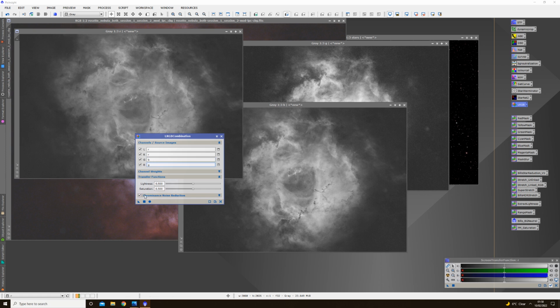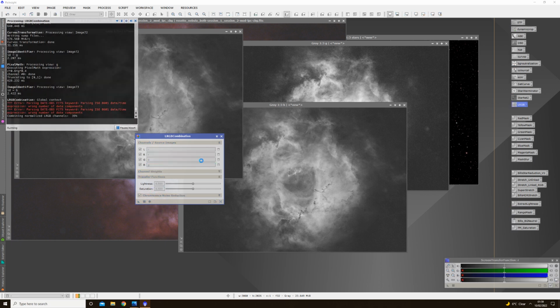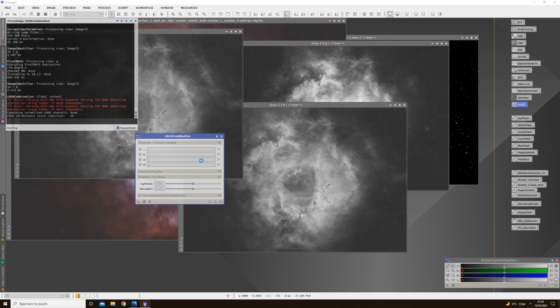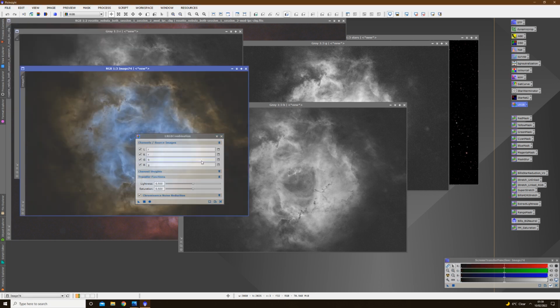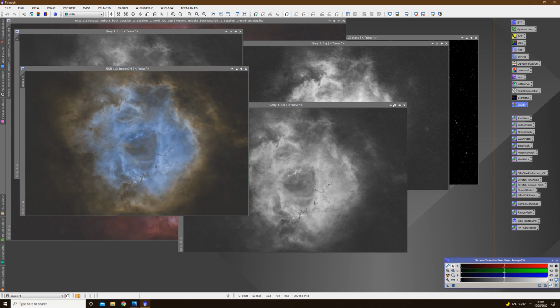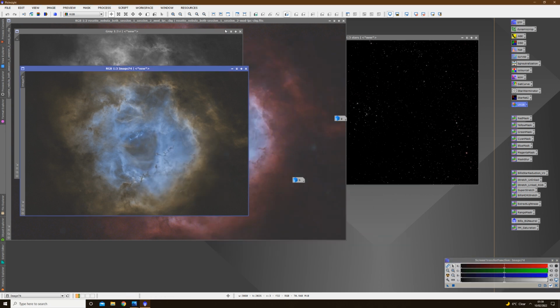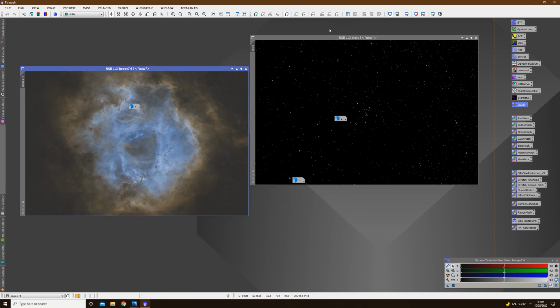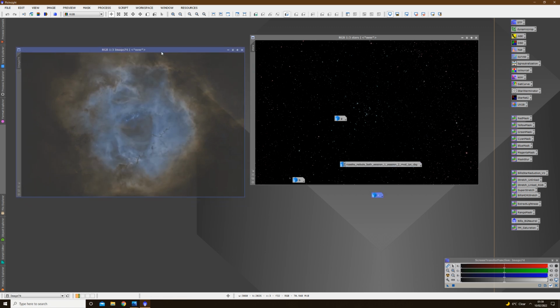I am going to apply chrominance noise reduction to this before I proceed, and just apply globally and wait a moment for it to do that. Okay, that's now finished, and I can go ahead and close the LRGB combination. You could also go ahead and close all of these at this point if you'd like. Just make sure you leave your stars image alone, as you are going to need that later on if you want to put these stars back in.